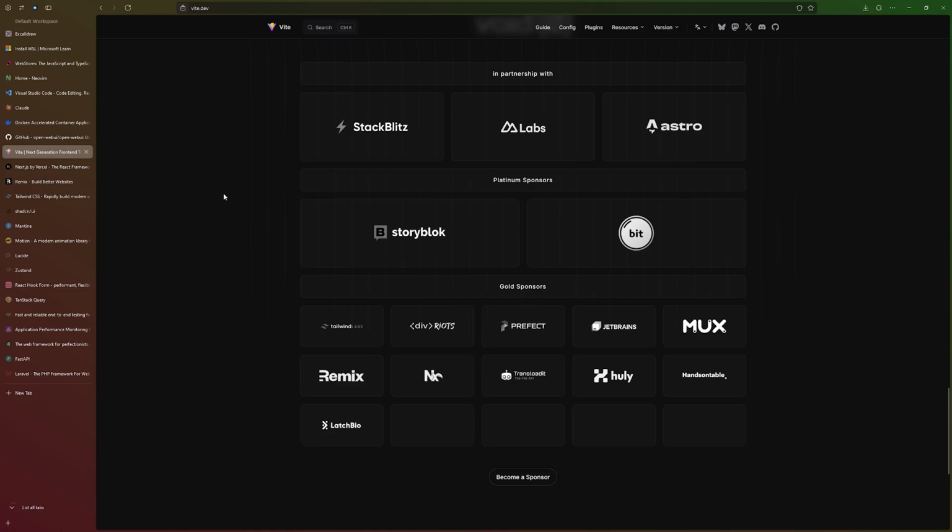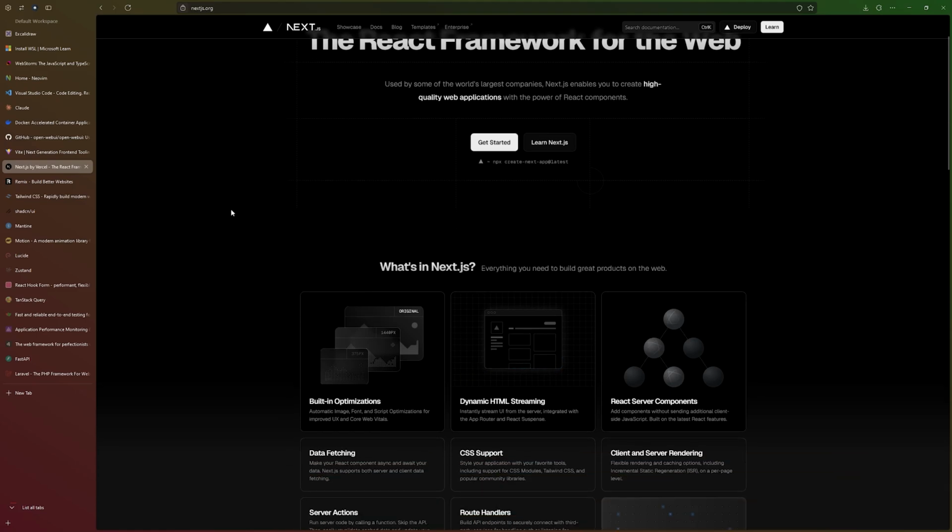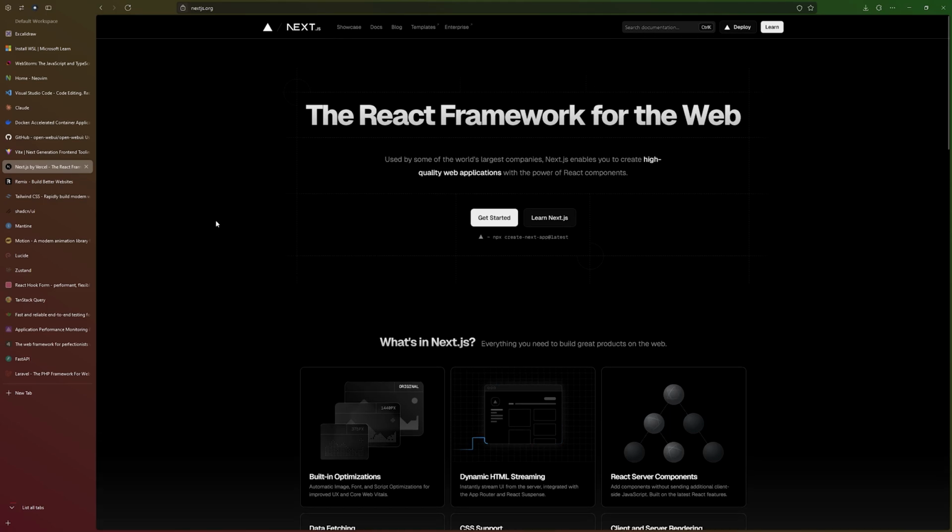But on the other hand, if you're writing a landing page or something that's accessible to the public, you need good SEO and you need server-side rendering most of the time so that the files can be properly indexed and you can actually show up on Google search or any other search. And that's where you should just use Next.js or Remix. What I'm personally using is one of these two.